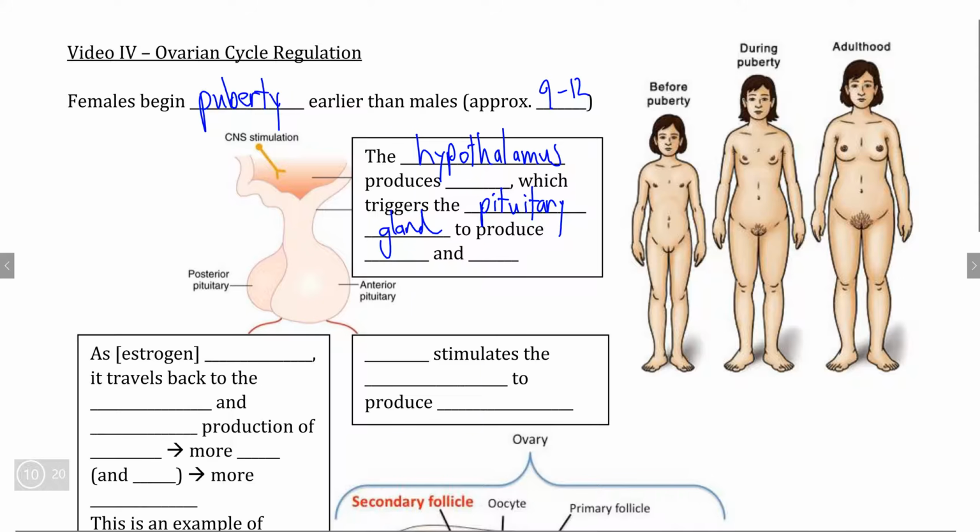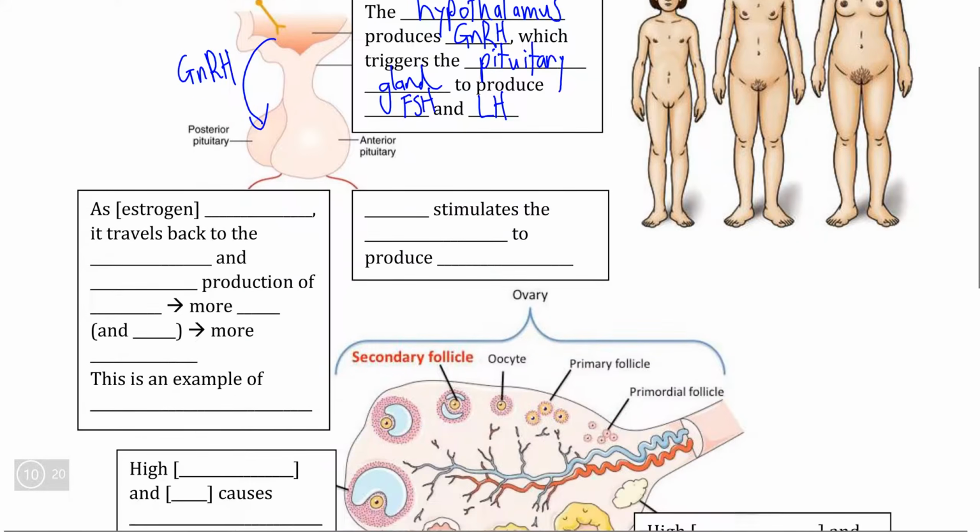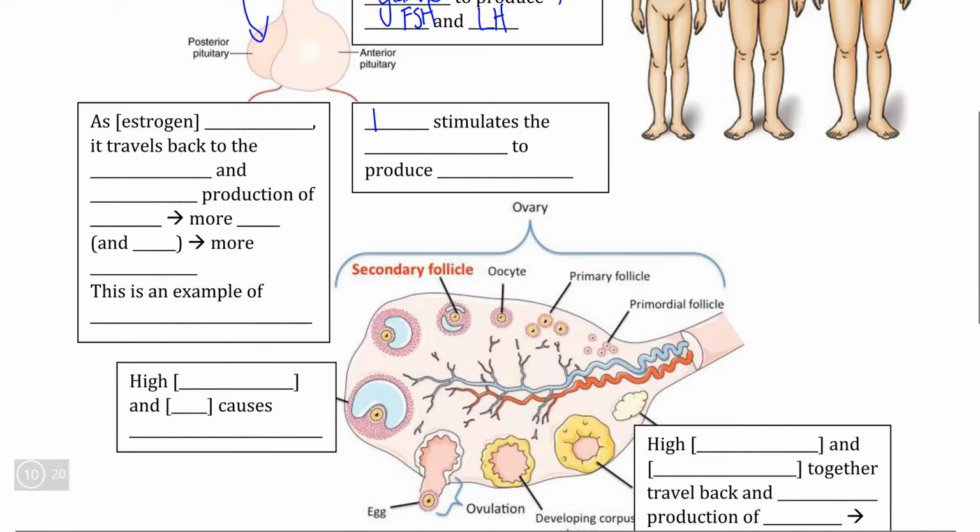Now, the primary regulatory hormone produced by the hypothalamus is identical in both males and females, that being gonadotropin-releasing hormone, or GnRH, which migrates down to the pituitary gland in order to stimulate the production of the two more direct regulatory hormones, that of course being follicle-stimulating hormone, FSH, and luteinizing hormone, LH, the names for which make a lot more sense when looking at the female reproductive system.